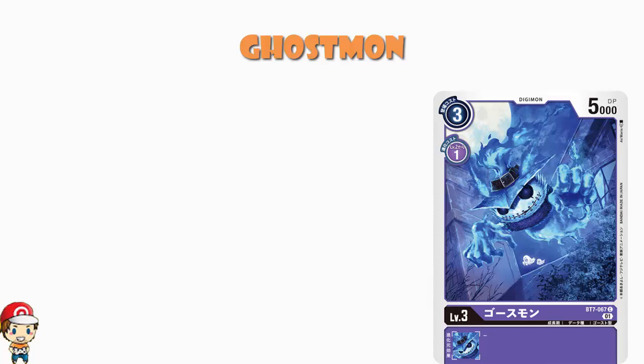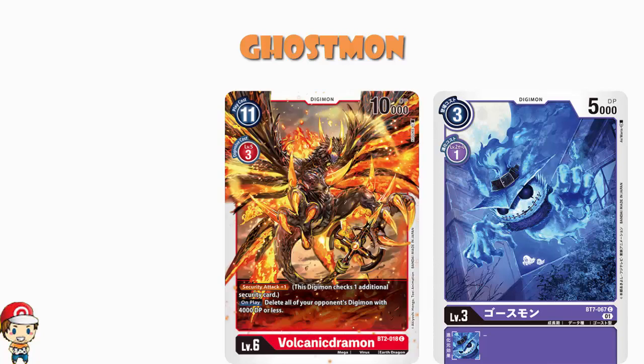Now, I suppose I have to give the usual thing here. Don't forget the Volcanic Digimon, when you play it, deletes all your opponent's Digimon with 4,000 power or less. So this having 5,000 power will survive against Volcanic Digimon if you're still playing something like Rookie Rush, which with all the hate cards we've had for that is a lot worse than it used to be.